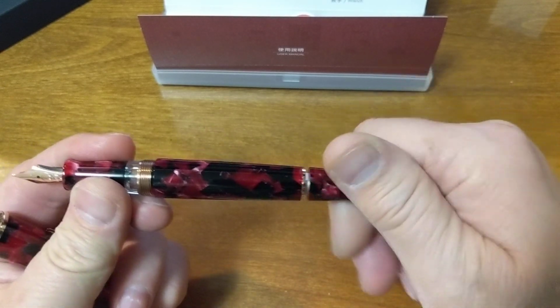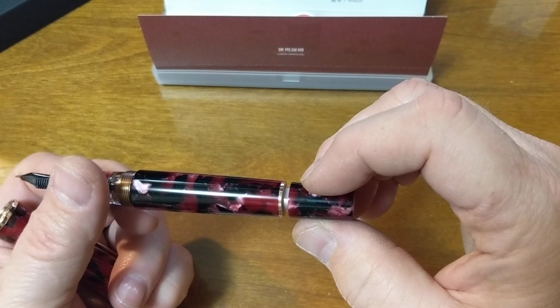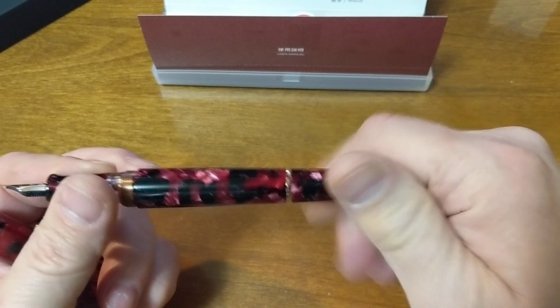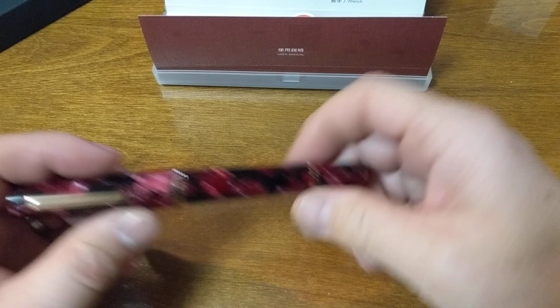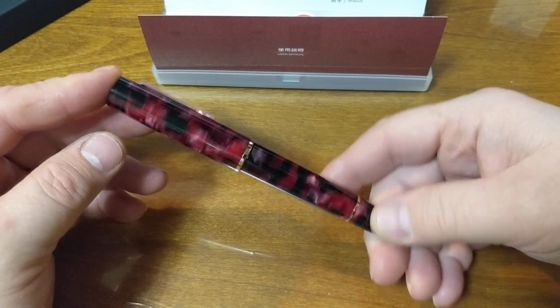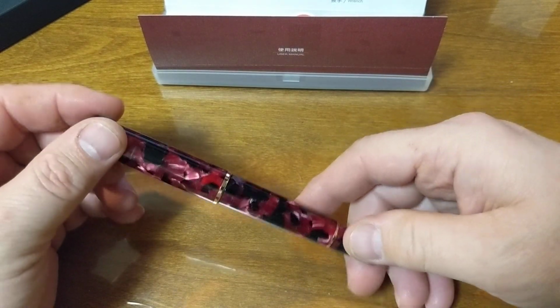And you can see that looks almost like raw aluminum of the piston mechanism inside there. And close it up. So, neat pen, yeah. Is it worth $150? Maybe. When you start looking at quality-made piston-filling pens, that's about the ballpark where they start.